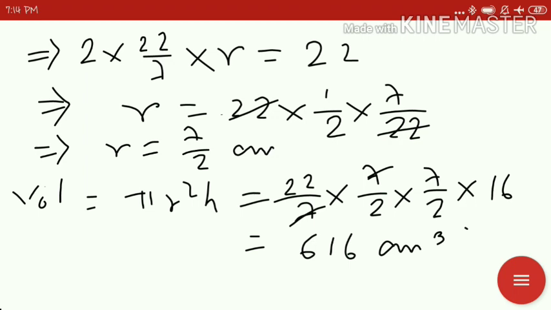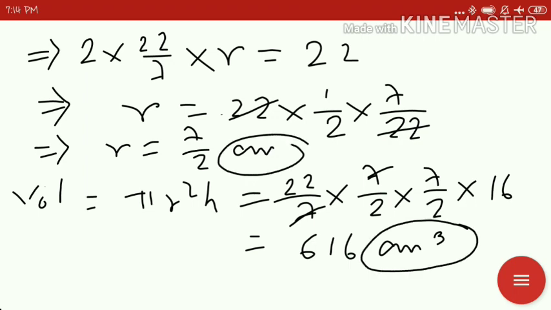Don't forget to give the proper unit while you find any radius or volume or circumference or area. Don't forget to put the unit. That is a very crucial thing in the mensuration part, because mensuration always stands on the units.